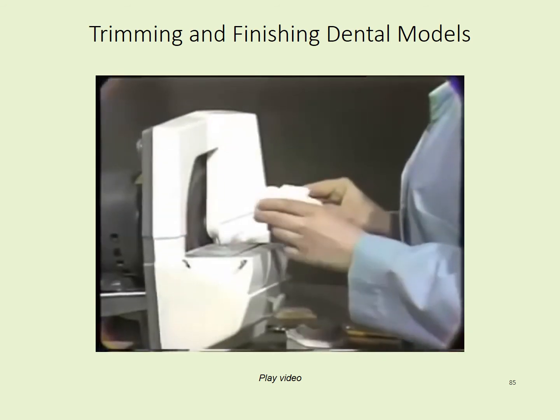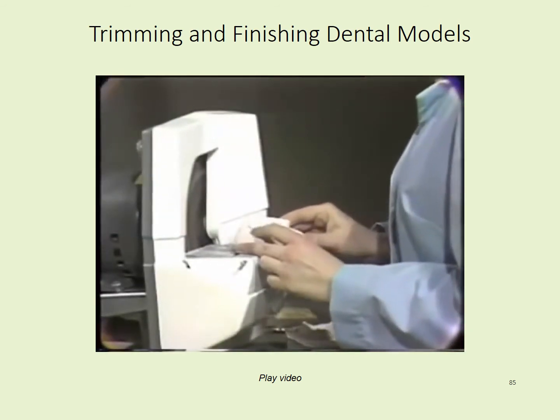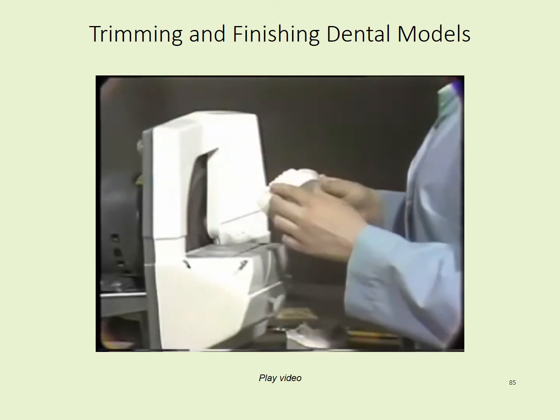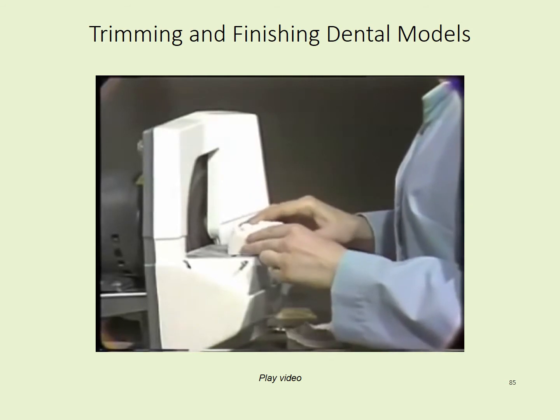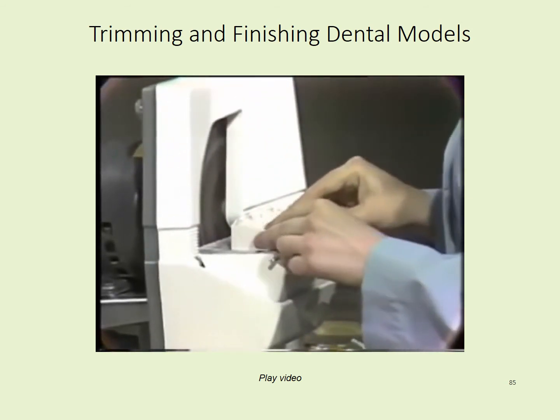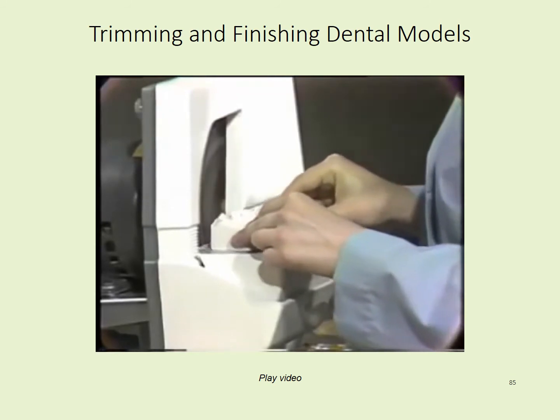Now you will trim the back of your cast so that it is perpendicular to your midline. If you keep the cap flat on the table of the model trimmer, the back will be 90 degrees to your cap.